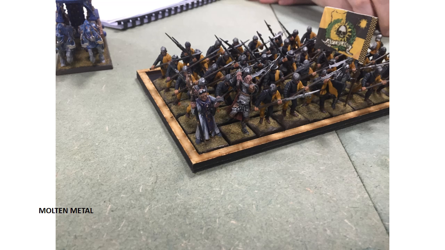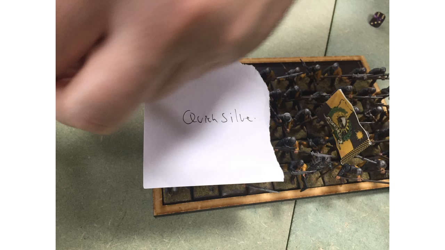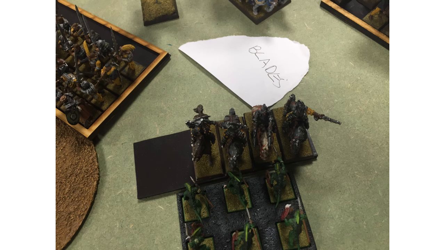He then goes for molten metal. Yeah, molten metal on my Carnosaur Lord again. But yeah, get away with it again. No wounds. But then he does get Quicksilver off on these boys. I think that's hard target distracting. And he gets enchanted blades on his pistols.